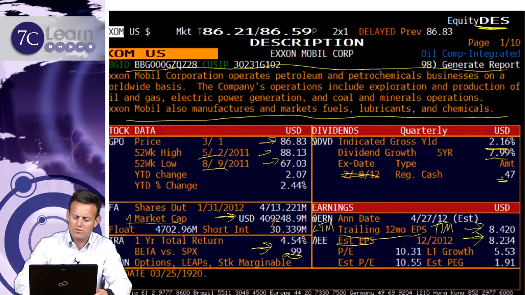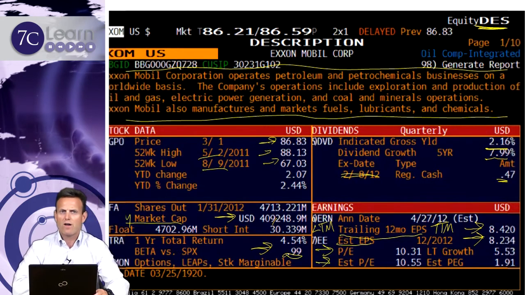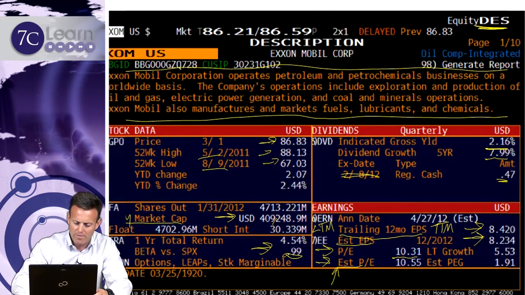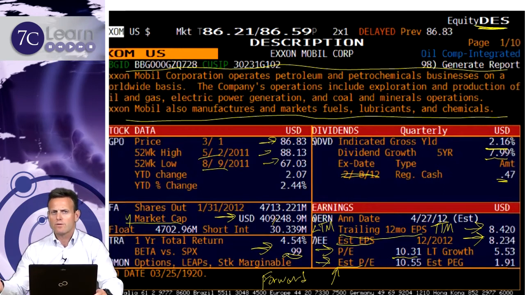Then this also gives me what's called a PE ratio. Something we're going to look at more closely when we talk about valuations, but this is the price of the stock divided by the earnings per share. And we notice that it's trading at 10.3 times earnings. And we notice that it's trading at a higher forward PE. This estimated PE is what is more commonly referred to as a forward PE. It's a forward-looking PE, based on the expectations for the next earnings.